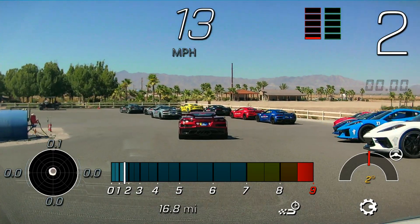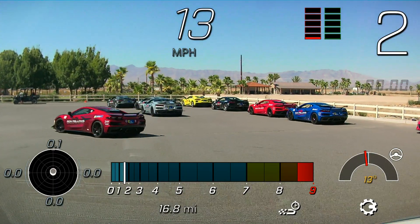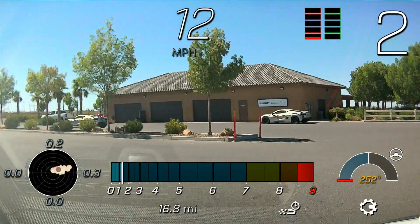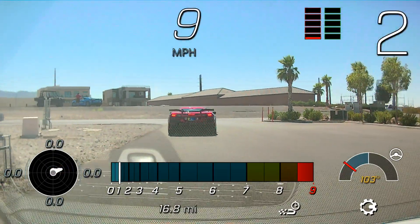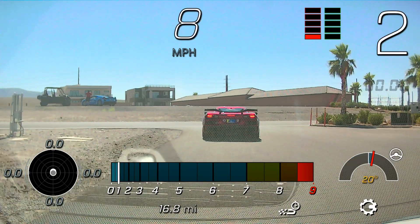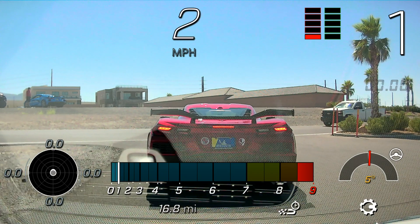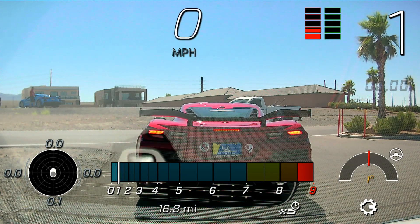Hope you all had some fun and also increased those speeds and lap times. When we get parked here, gentlemen, please make sure we leave those PDRs recording. You need to grab your lap times. All I want you to do is put the cars in park, roll down both of your windows. I'll come to each and every single one of your windows, grab those lap times, and then we'll head inside.